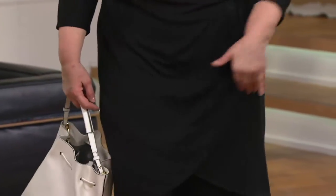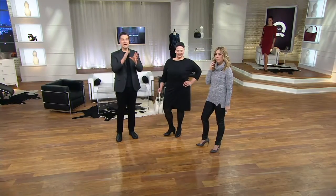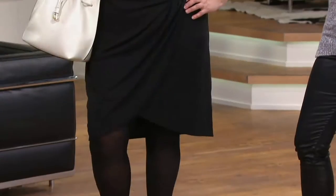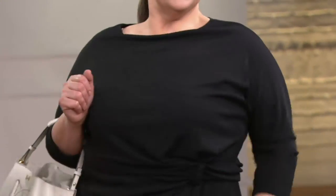This is something that Halston understood. And, you know, Halston famously made clothes for women of every size and every age. He had models who were plus-size models. Nobody did that in the 70s. So I love that when we kind of play around with the Halston DNA and the Halston drape, it works on so many different figures.